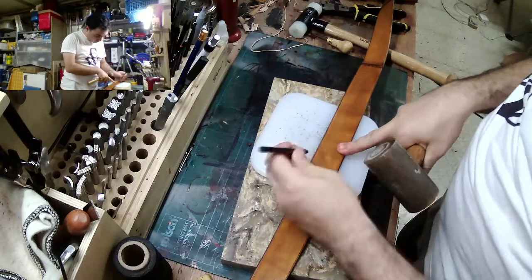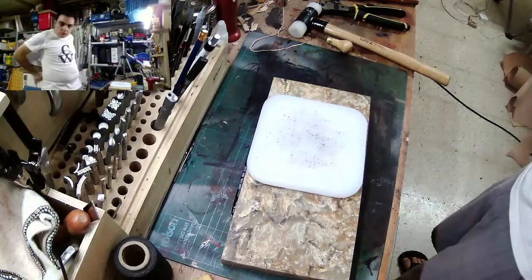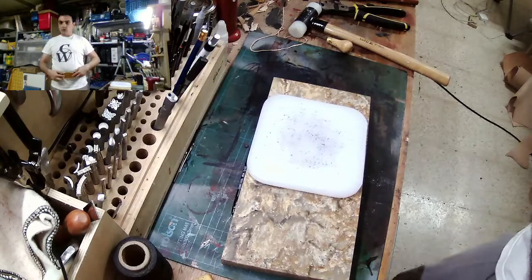Need to center it on the hole. To be very light so I don't widen the hole more than I need to. So, yeah, that works just nicely. This is a little bit too much, so I will need to see. It's really not tight at all.